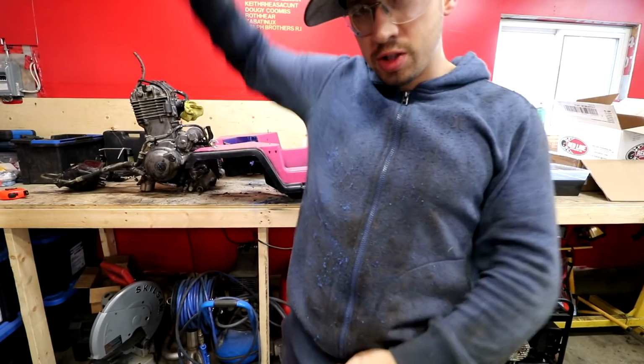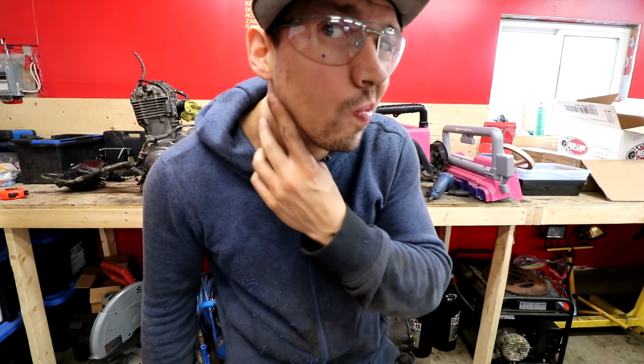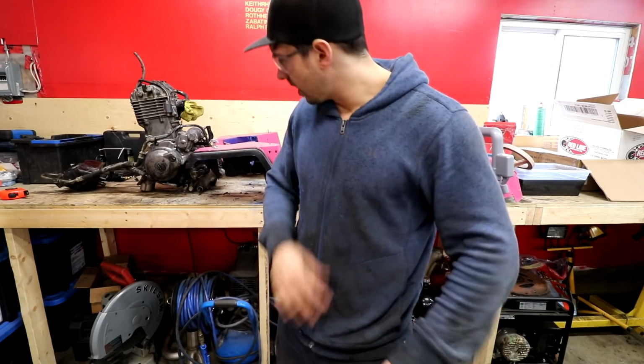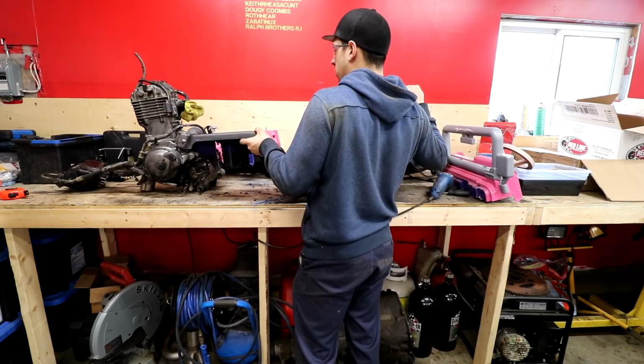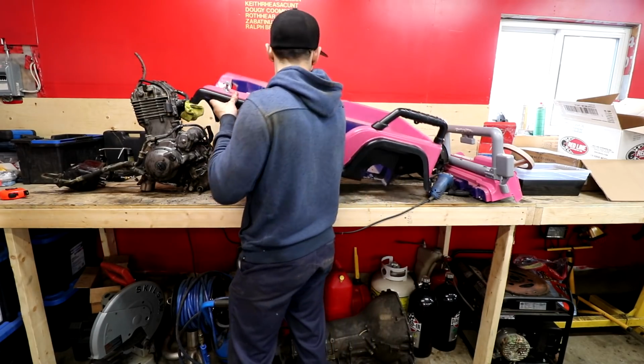I'm covered in blue stuff. Probably all over my face and my glasses too. Probably, yeah. That's from cutting up all that blue plastic. We're making headway though. We got a big hole cut here. And I mean, it almost fits around the engine, but not quite. So I gotta do a little more trimming.